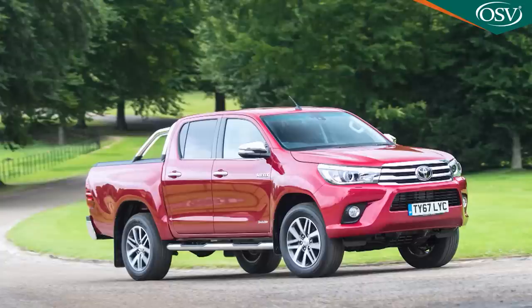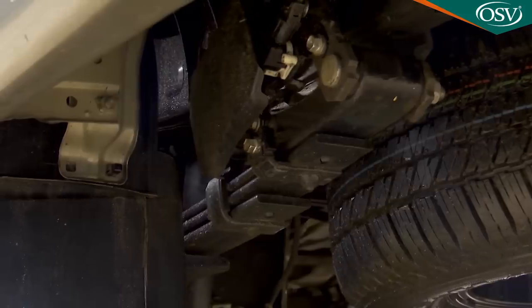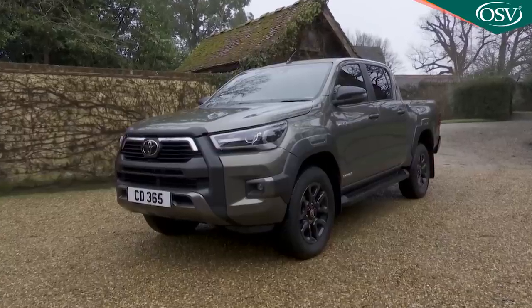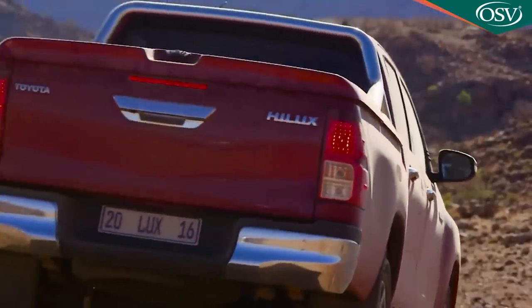At this model's original launch in 2015, its leaf springs were lengthened and they were moved further apart. Plus, a thicker anti-roll bar and larger shock absorber cylinders were also added. But it wasn't enough, and prior to the launch of this updated model, 5 years on, this Hilux, although it's still imperious off-road, thanks to its tough ladder frame chassis, continued to offer one of the cruder tarmac driving experiences in the pickup segment, which was an issue.